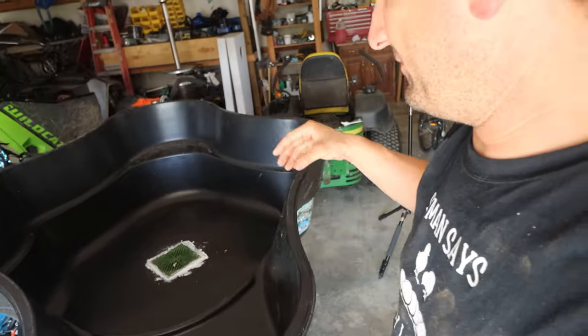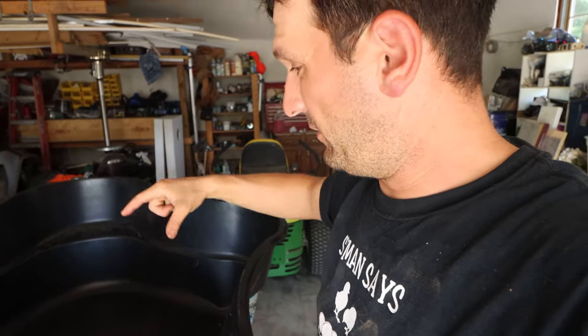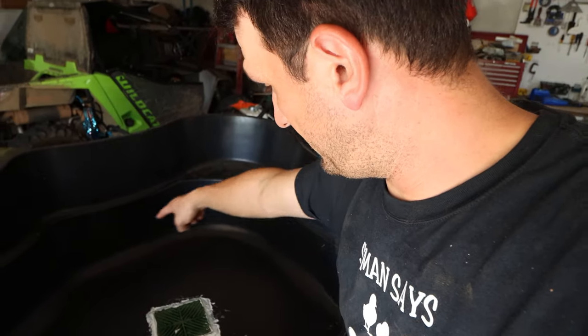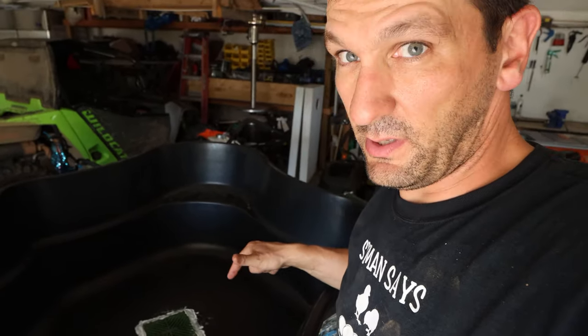So the next thing I have to do is build a wood frame for this to sit on before it gets buried in the earth. So the wood frame is going to be like the size of the big portion here. And then this is going to sit on it so none of the weight of the 125 gallons of water sits on that plumbing.